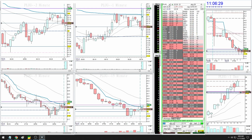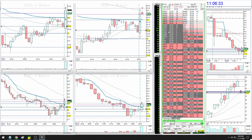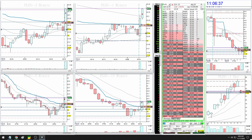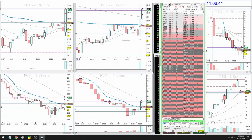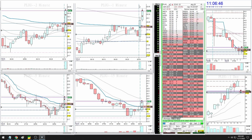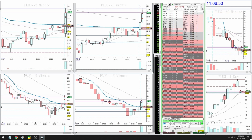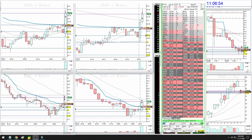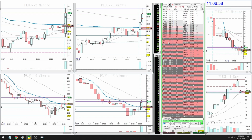Okay, it's starting to go, feeling a little more relieved. So my mistake here is I take a partial. This is a partial at 1-to-1, and it's too early. This partial here is probably not even at my 2-to-1. So this is something that me as a trader, I'm really trying to work on, is being patient with my profits, in particular right at the open, right? Because things are moving so fast, there's just this impulse to take a partial as soon as possible and move your stop to break even. Okay, so that was the entry.